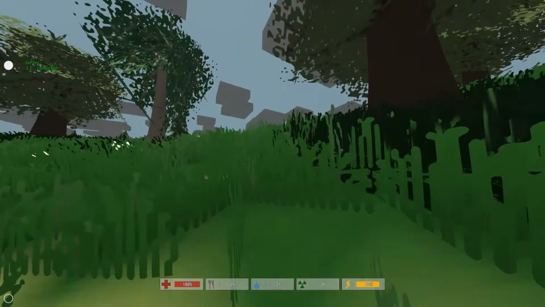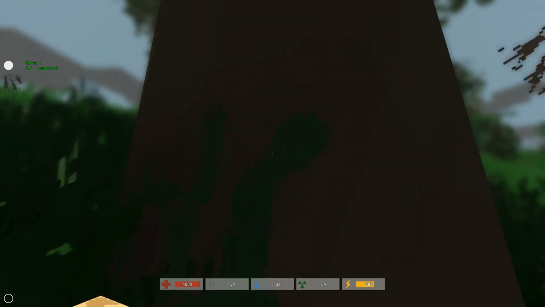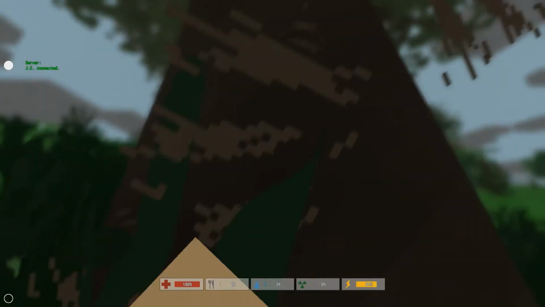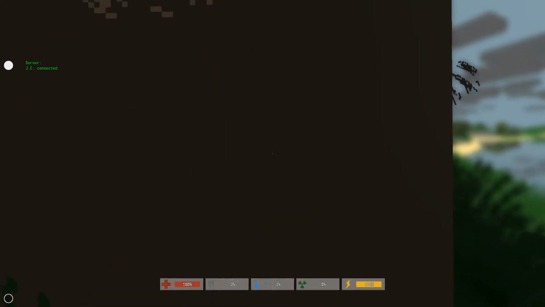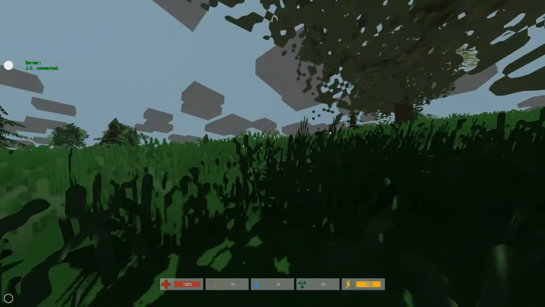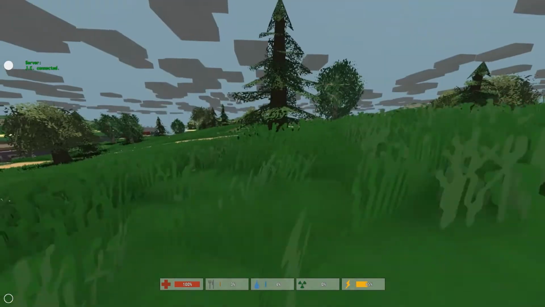Okay. Can I do anything with this tree? Okay, I'm punching the tree. I don't think I'm doing a lot of damage. Come on, tree. Come on. Nothing weird with that tree. Let's see here. Where am I?